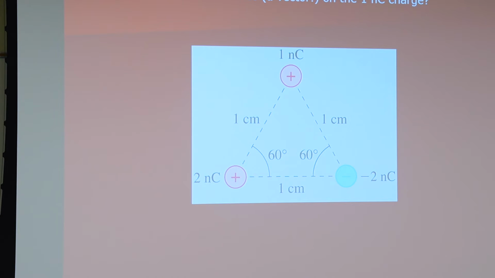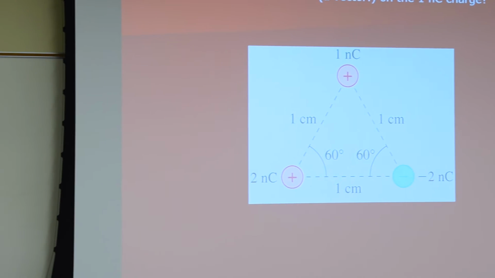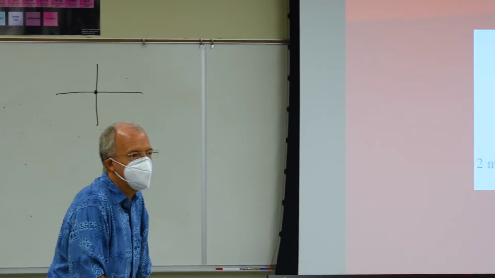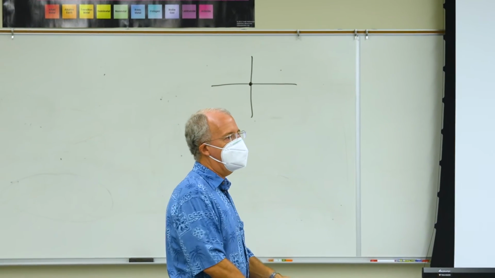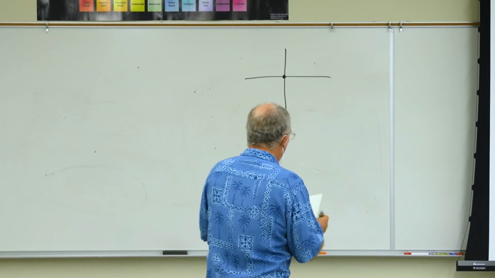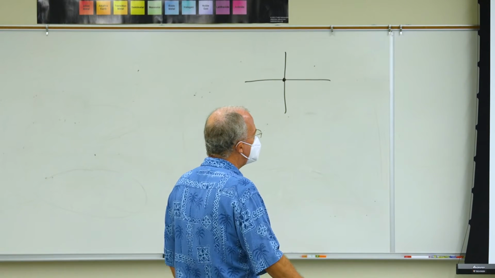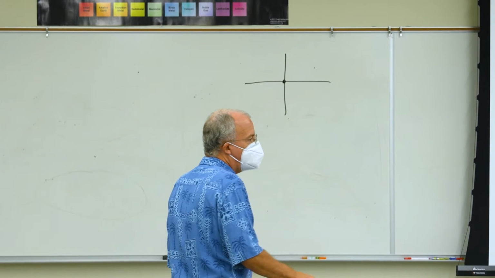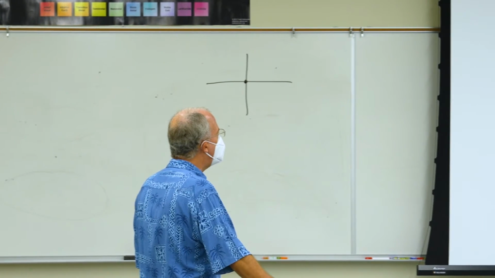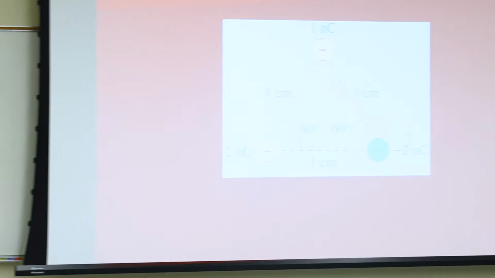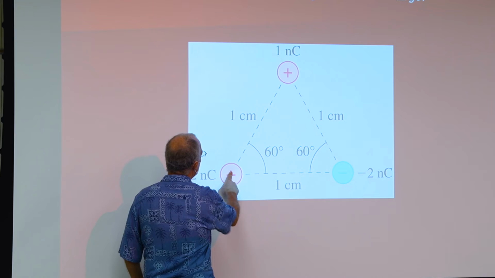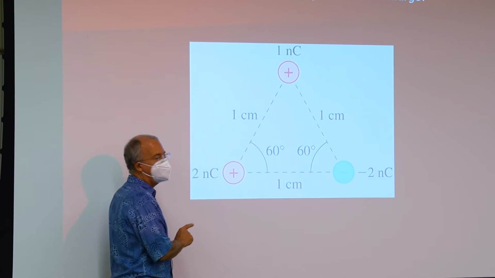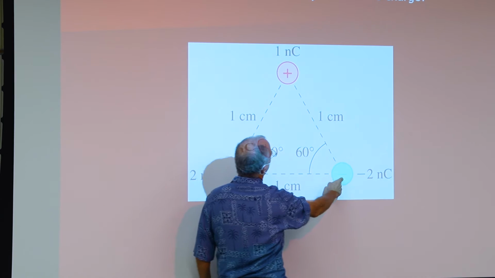So there's our 1 nano, what's nano? 10 to the negative 9. Yeah, 10 to the negative 9. So that's right, honestly, that's kind of typical. Again, a Coulomb is just an enormous amount of charge. Okay, so the 1 nanocoulomb positive charge is the object. So what are the forces acting on the 1 nanocoulomb charge? What is this going to do to the 1 nanocoulomb charge? And what is this going to do?